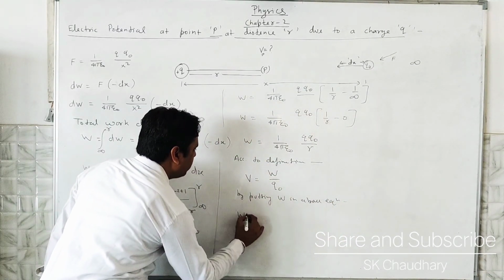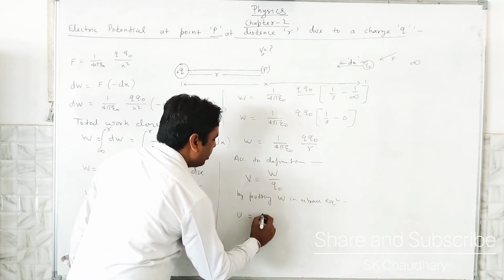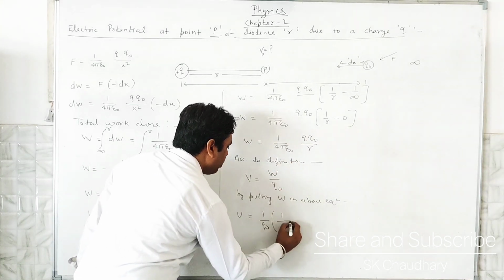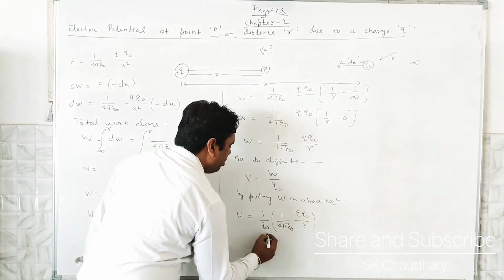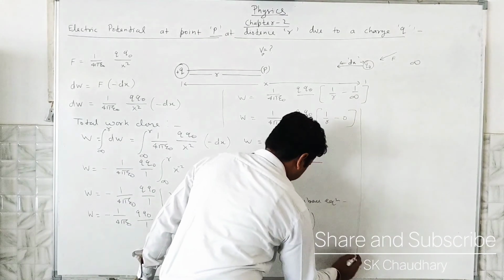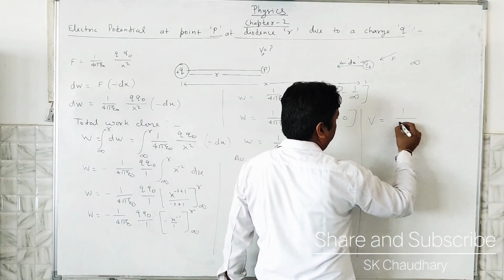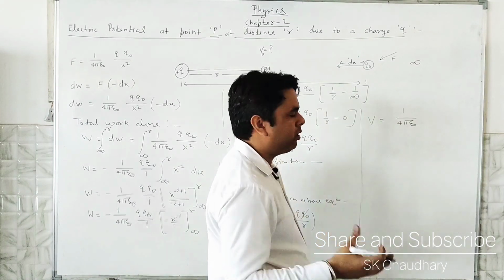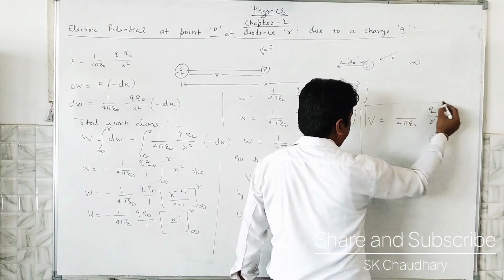What will happen? So we will put W here. Q naught will remain as it is, and we will replace W with this value 1 upon 4 pi epsilon naught Q naught divided by r. So Q naught will be cancelled. The remaining part is that capital V, or the electric potential, is equal to 1 upon 4 pi epsilon naught, because our charge is placed in free space, or vacuum. And finally we got the answer, this one.